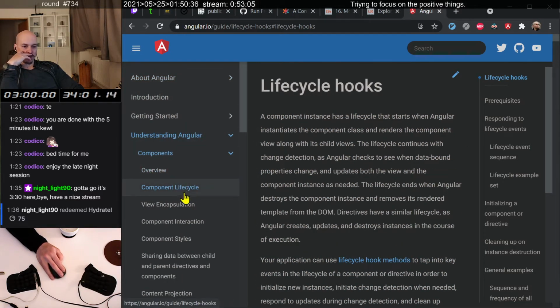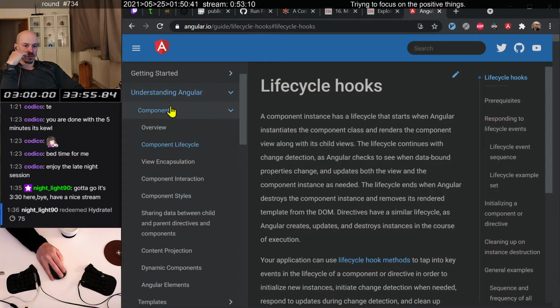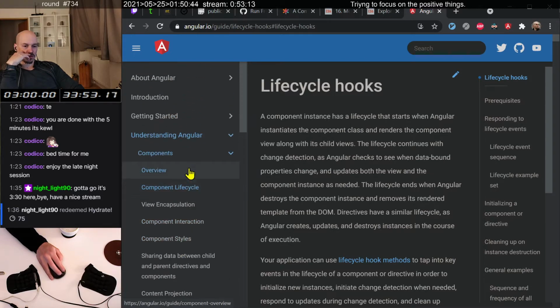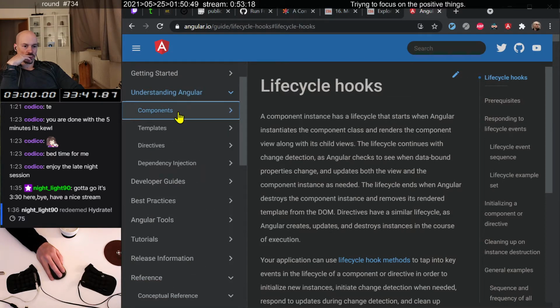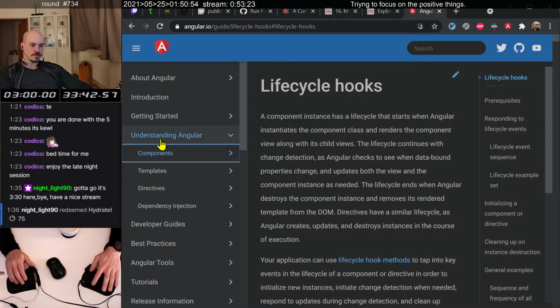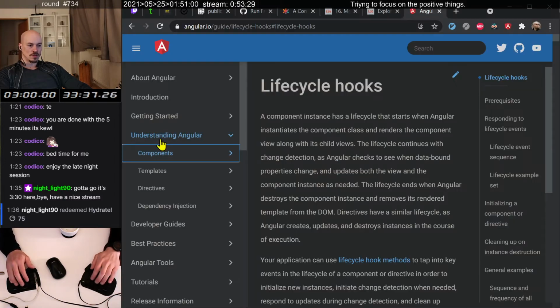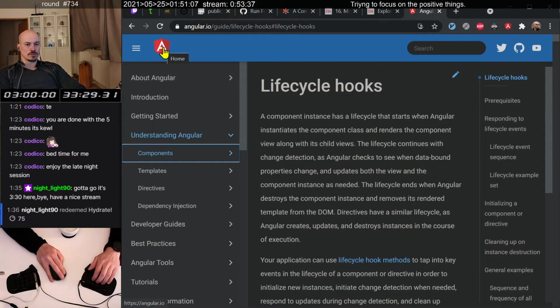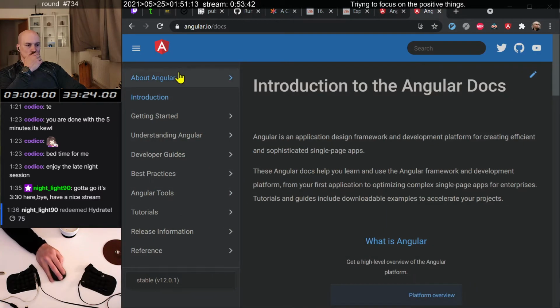Okay, so we had an overview, then we have component lifecycle. Okay, the components. Where this is in the, how do you get started? Okay.